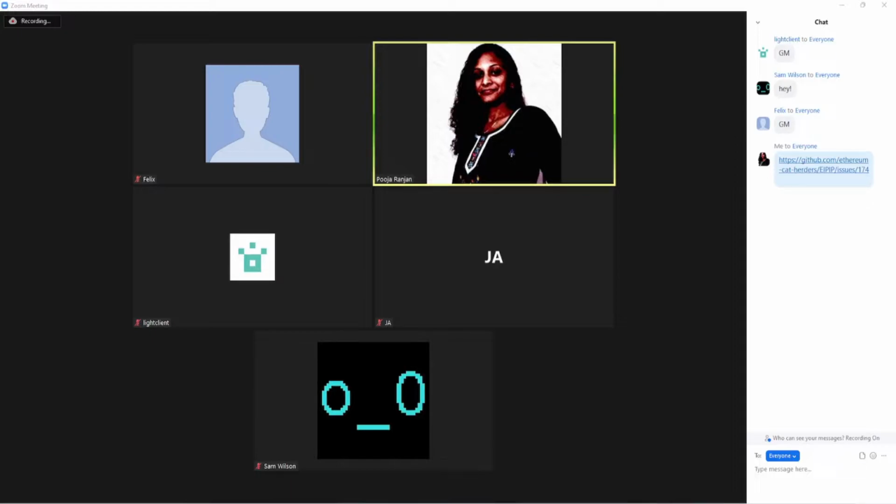I have tried to list items as per our general discussion that is there in the Discord channel and also in the EIPs GitHub repository. So the first item for discussion today is to discuss guidelines for requires and changes in the EIP process and EIP-1. So let me quickly give a little background about why requires.